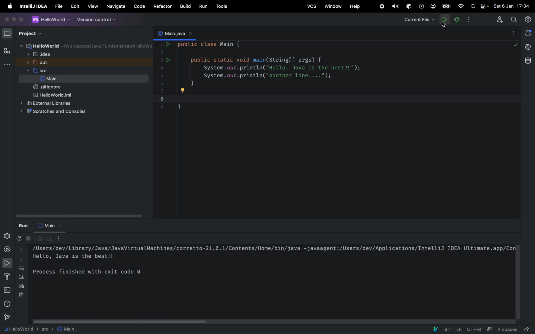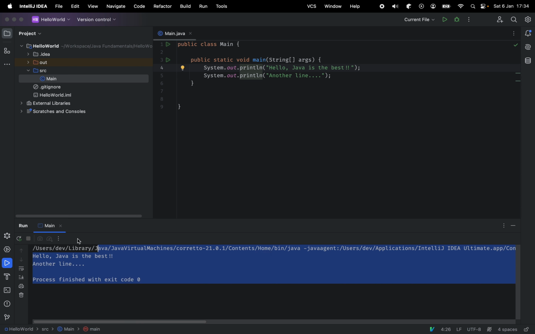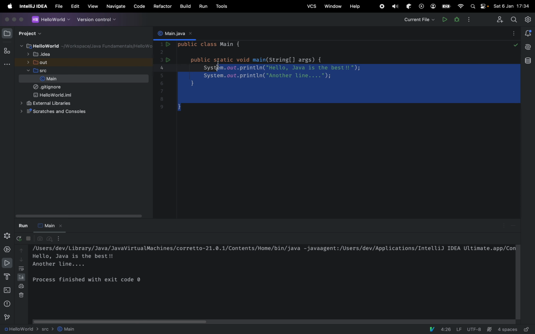So let's run this again. We will see hello, Java is the best on one line. Then on the next line, we see another line. Because we are printing a line. We're sort of printing it out to the user, as you would with a printer printing out a bit of text. This is like our bit of paper, and this is what the printer's doing. This isn't to be confused with physical paper or anything, that's just an analogy.